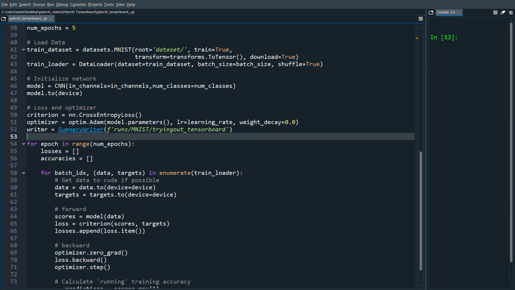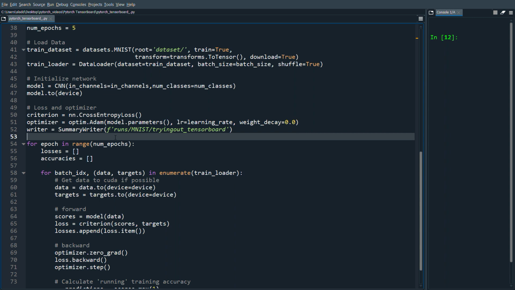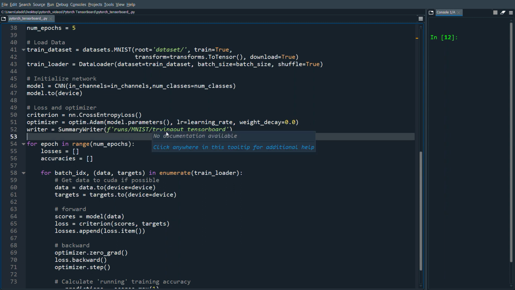So what this says is it's going to write to the runs folder, which is a subfolder of the folder we're currently at, and then it's going to write to an MNIST folder and then trying out TensorBoard. So we've just specified where it's going to write all the data files that TensorBoard can read.